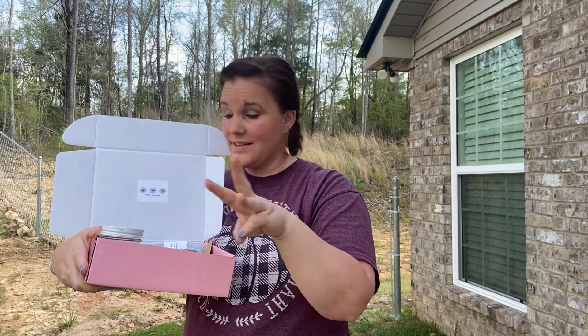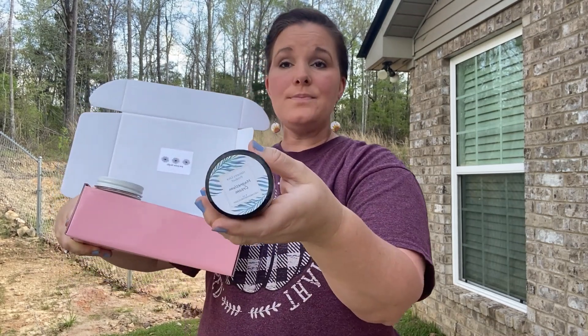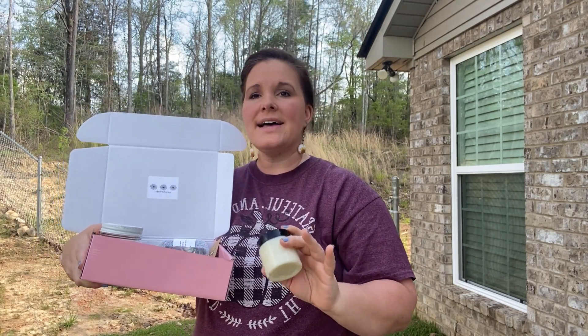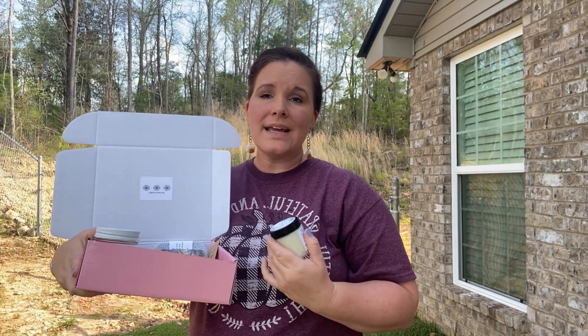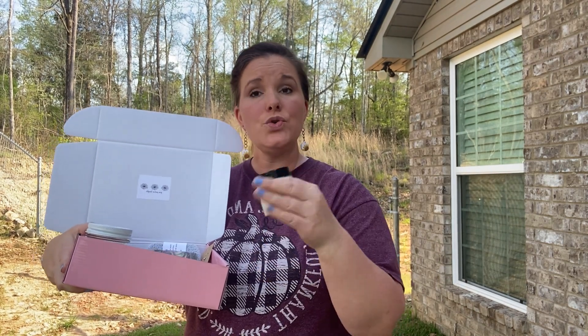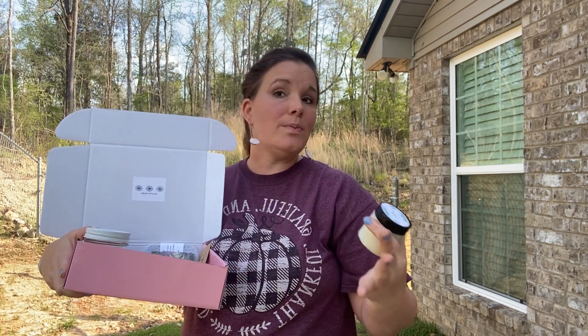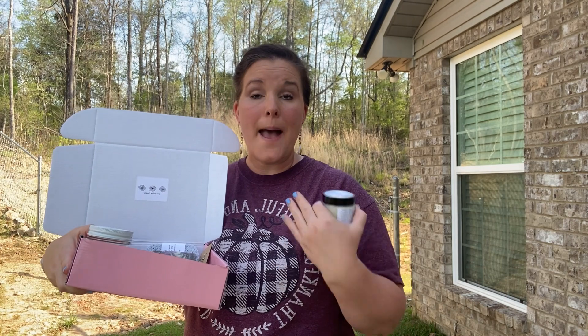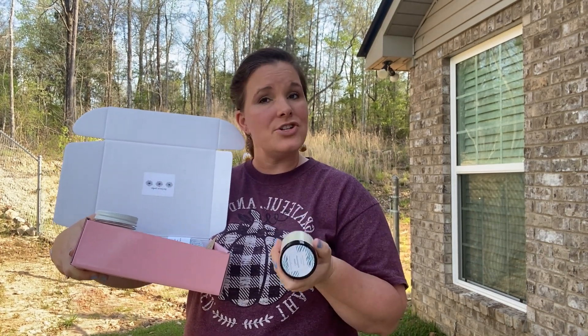We have three more things. I was super excited to add this — it is magnesium cream. This is a small version that I do not normally provide. A lot of people have asked for smaller versions, but I personally feel like you need an 8-ounce jar and you need to use it every night. These creams are not magic and don't work overnight — you need to apply magnesium to your system every single day. If you're very depleted of magnesium, you may need it several times a day. I've built it up in my system so I just add it at night.